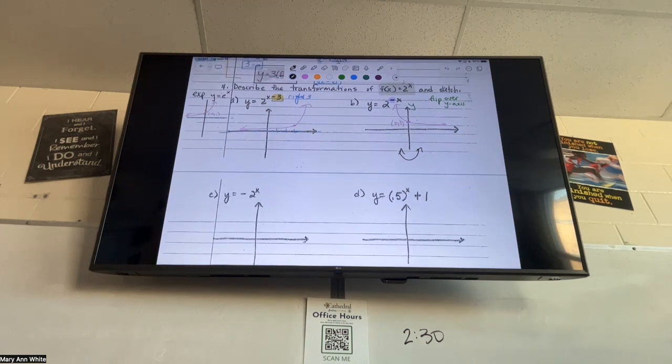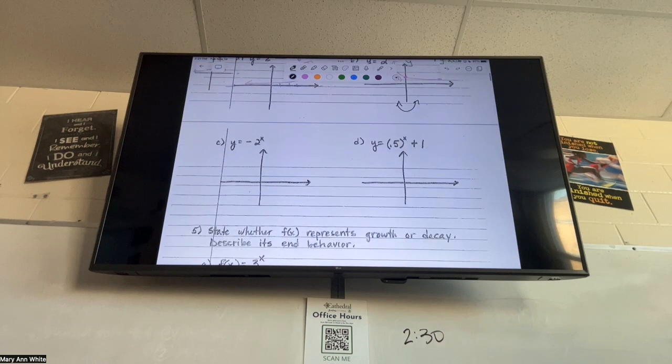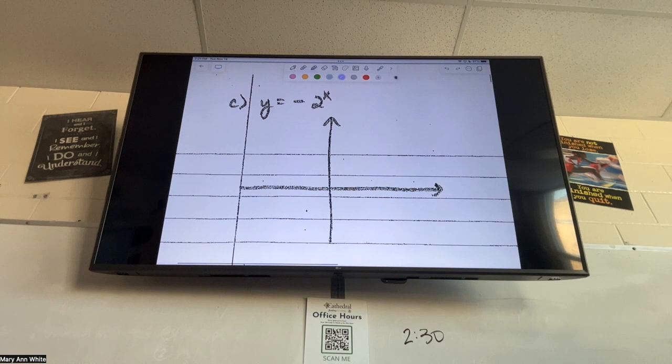Okay, now let's flip your paper over, because Jonathan asked a really good question that leads us to the next problem. He asked, what does it look like when we flip it over the x-axis? And I'm gonna tell you right now, that's what this negative does. That's our normal flip, right? Our normal flip is up and down. If it's on top, then I flip it to the bottom. So it's gonna be the same thing here.